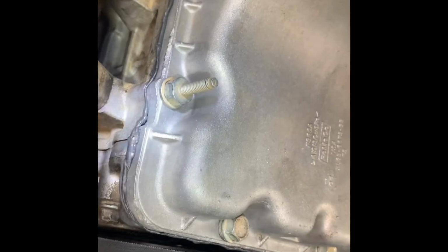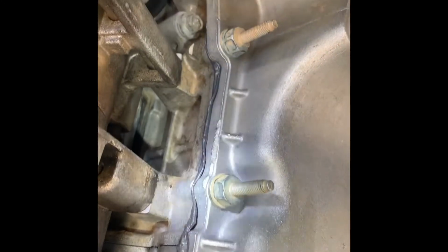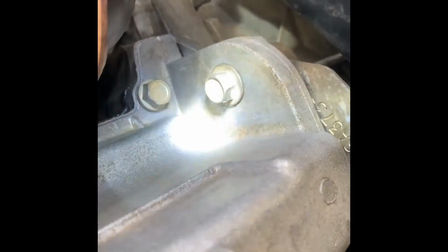Now it's been almost 24 hours since I put the silicone, and it's looking good. I think it's time to torque it to proper specs, which is this one should be torqued to 18 foot-pounds. There are 2 bolts that have different torque specs, which is this one here and one there. Where's the other one? Where is it? Oh yeah, that one there.